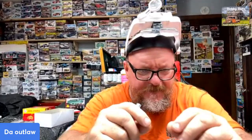I'll run the wire down and hide it somewhere underneath there and be done with it. Probably take those little beads that you get from like Michaels, those little teeny tiny beads, and I glue it to the frame, and it actually looks like a grommet or a gusset. I call it an 8L clamp. It looks like an 8L clamp, so you run the wires into that, so when it disappears, it looks like it just went into the frame or whatever. And I won't wire it all the way to the back. That's too much.